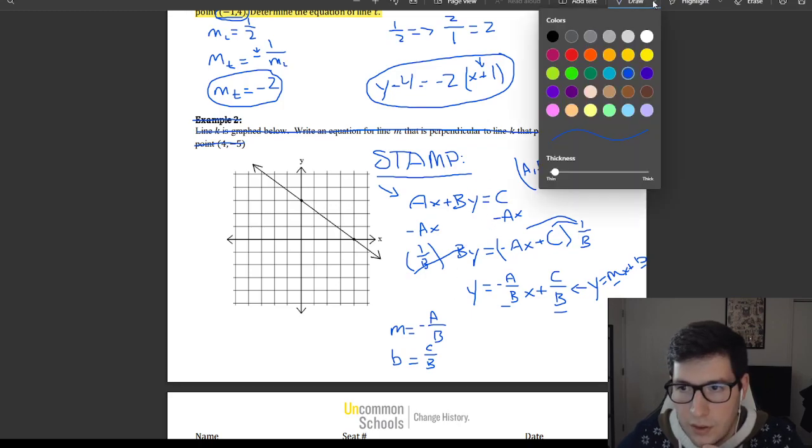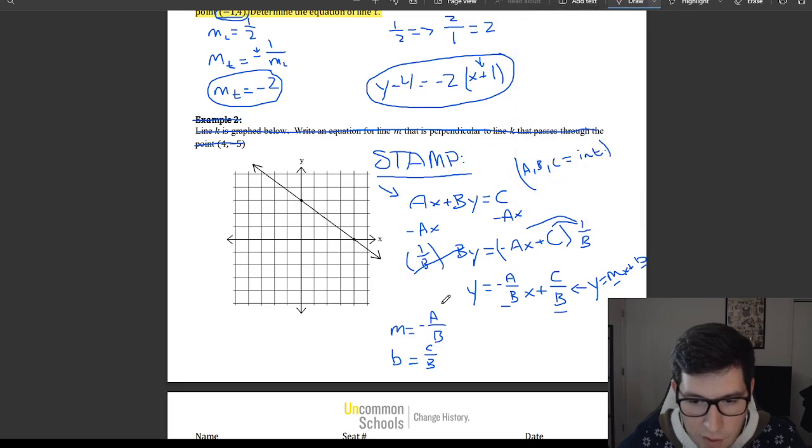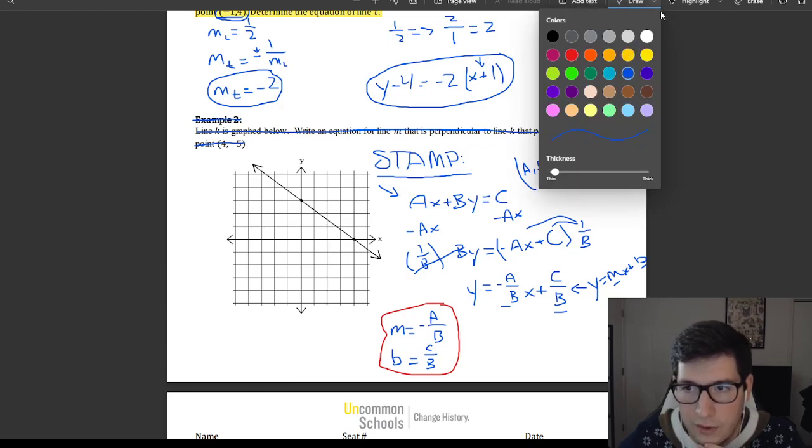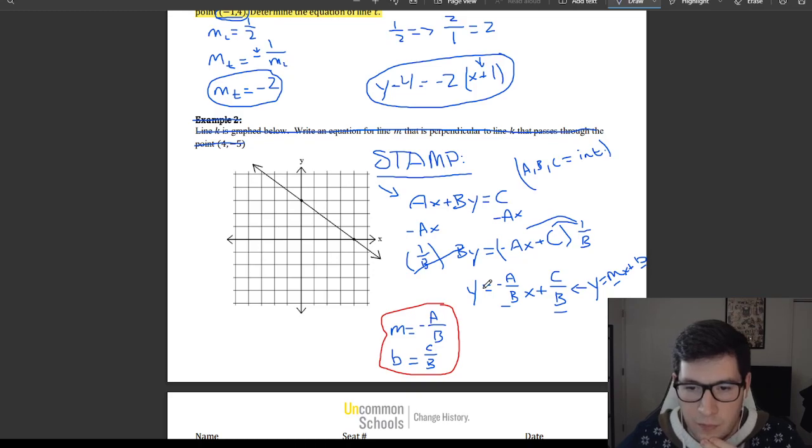These are two things we really want to highlight and star. Whatever you have to do, underline them, box them, anything so that you can see this and know that this is an important thing, because this is going to allow us to save a lot of time and skip all of this mess and just go, oh, okay, I have this ax plus by equals c. Well, I know that my slope is negative a over b, and that my b value, or my y-intercept, is going to involve c divided by b. So again, make sure we have this down, because these are the general forms of our slope when looking at something in standard form.